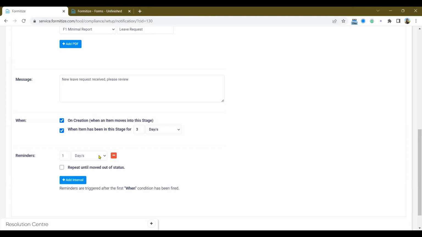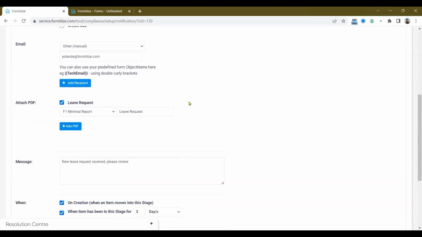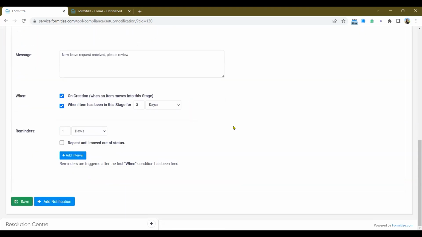So again, you have the same settings where we can set up how frequently the notification is sent, and you can even repeat it until that form has moved out of that stage. So while a form is in the stage, that's when these notifications are going to be sent. As soon as the form's updated and it moves into the next stage of the process, whether that's leave approved or leave denied, that's when these notifications for this stage of the process will stop for that form in particular.